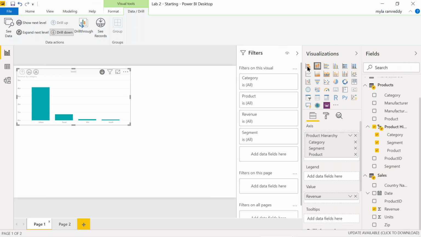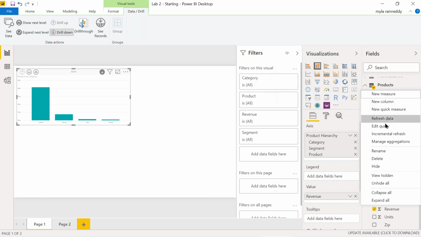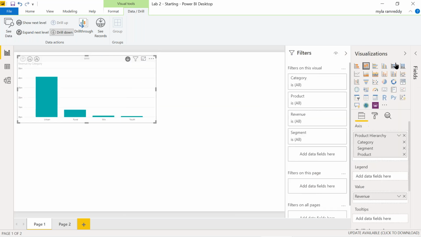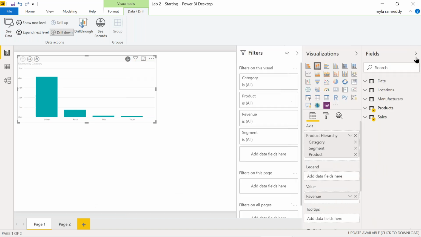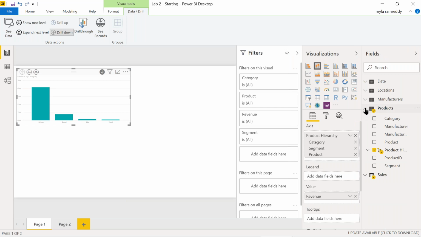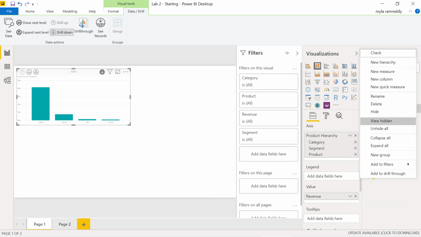Right click on the product table, choosing the product hierarchy. On any one column, select the 3 dots, and then you get the new hierarchy option. Okay, it is showing a new product hierarchy, correct. On any one column, select the 3 dots and you will get the new hierarchy.